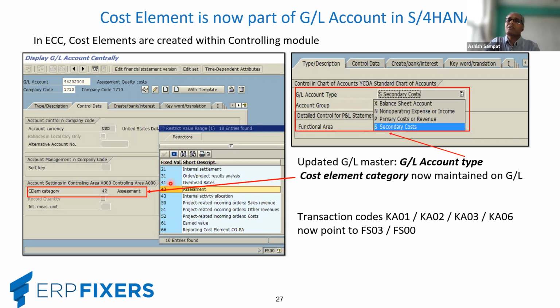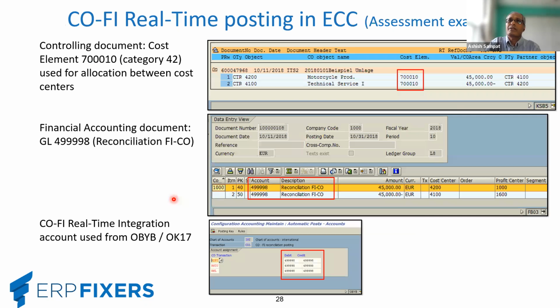For overheads, you should continue to use the overhead transactions like KZPI and so on. And then for settlement, you should continue to use CO88 and so on. So again, because these are part of GL account, I can make a posting to internal activity. You still have to use KB21N or COR6N and so on, right? So that's an important piece.